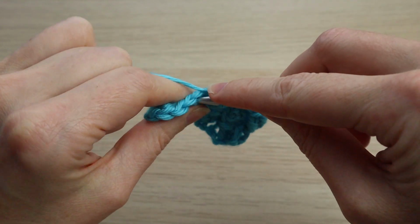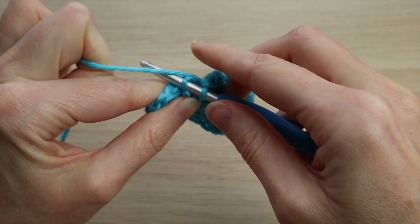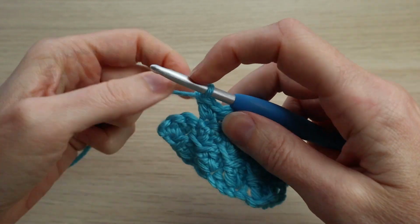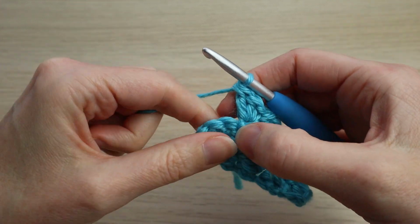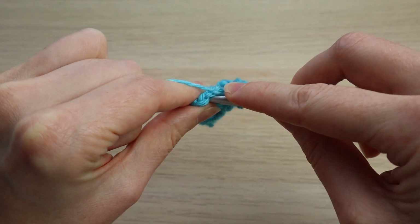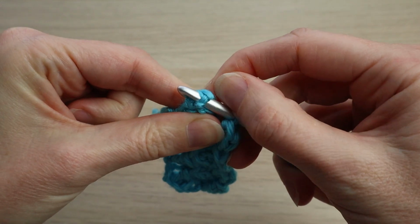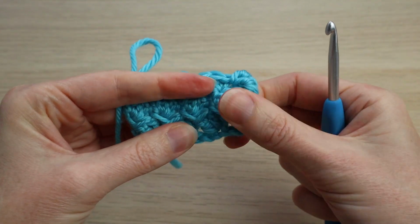Okay, so we skip 2 into the next stitch, come from the back, find that bar and do single crochet, 2 double crochet, or a double crochet and 2 trebles in UK terms. It's 1 and 2. And then when we get to the end, we do just the 1 single crochet front post stitch. We skip 2, go into the second, and then come from the back into that very last stitch. And find that bar and just work a single crochet. And there we go, we've just repeated that second row again.